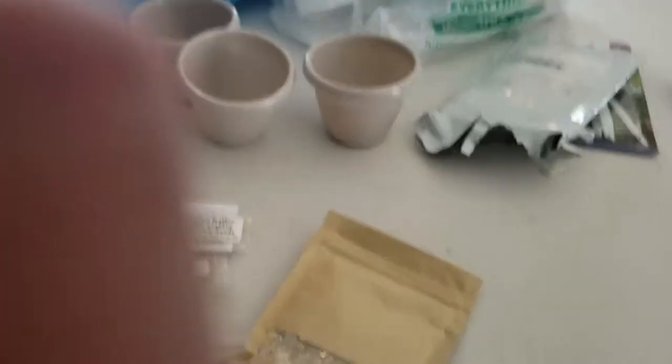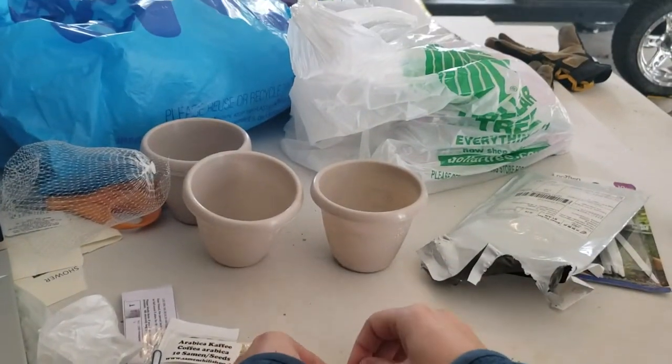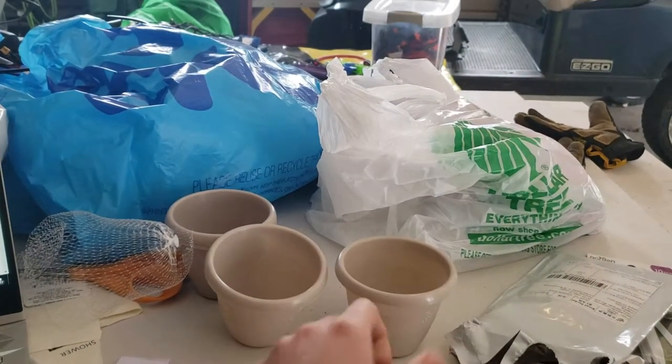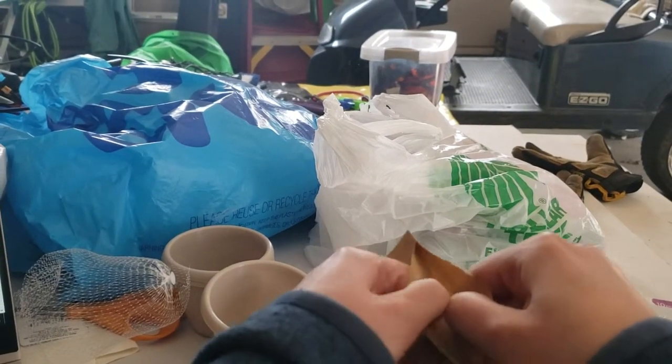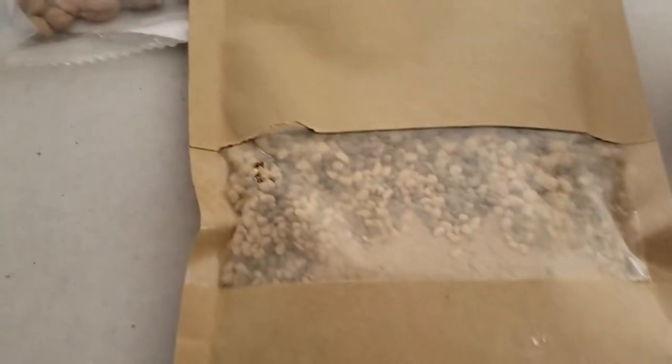All right, let me just get this here quick. Open up, you darn thing. Oh, holy heck. I'm gonna have to get some scissors. Wait, they're over here. I'm just gonna put this in a plastic bag when I'm done. Alright, I poured some because it's kind of leaking. You can see the hole right here. I'm not sure if you guys can see it, but I can.